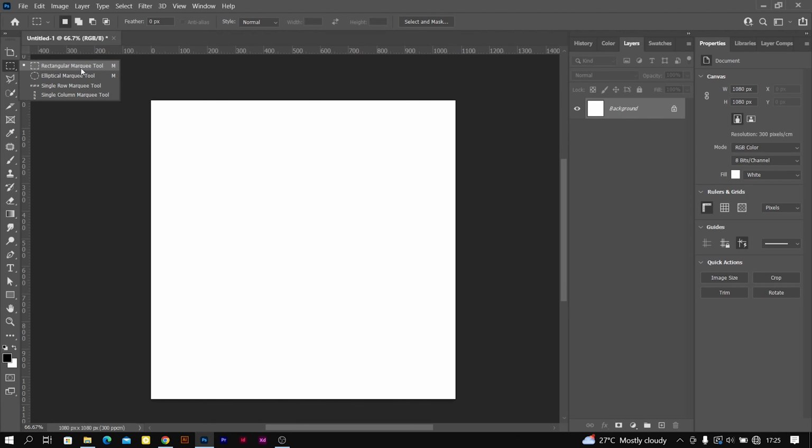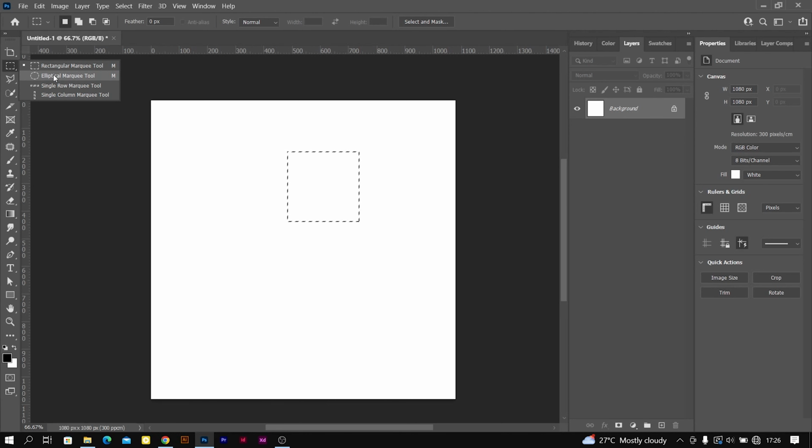The second one, when we right click it, you see other options there. We have the rectangular marquee tool, the elliptical marquee tool, the single row, then single column. The first one is the rectangular marquee tool. When you have something you want to select, and maybe the shape is rectangular or square, you can use this tool to select it. It does its selection in rectangular or square form. If you want a perfect square, just hold down the shift key and it will give you a perfect square selection.